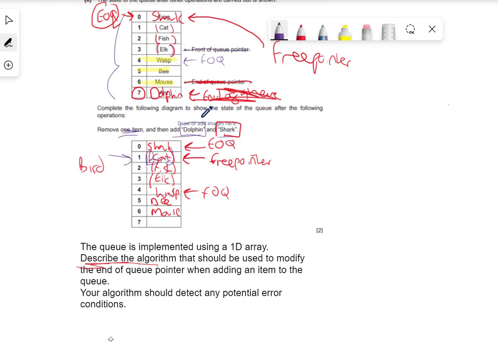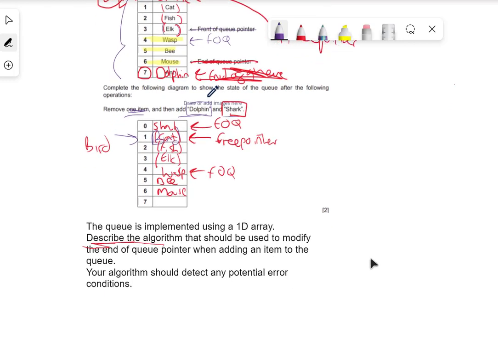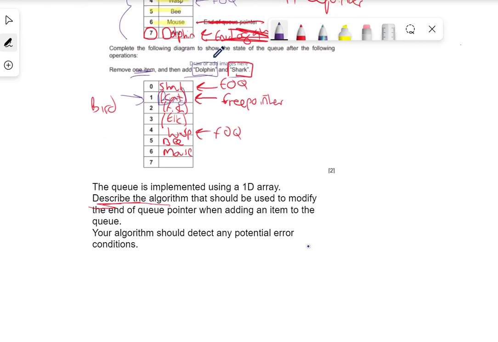So one of our steps is increment, I'm going to leave a bit of space on purpose, end of queue pointer by 1. But before we do that, if we've got cat, shark, bird, and let's put in here tiger. Let's put in here dolphin.